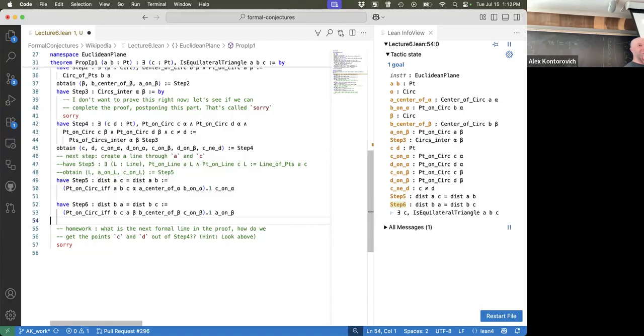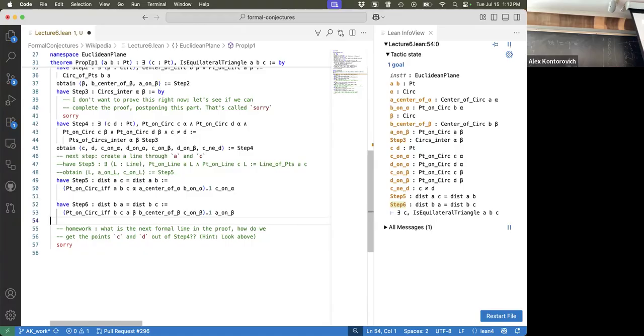A separate question: how do we do half statements in a row? Shouldn't there be an obtain? The reason we had obtains after these half statements is that the claim was there exists something. If something exists, it exists out in the ether, and we actually want to obtain it, we want to have it here in our goal state. So the fact that it exists is followed by an obtain.